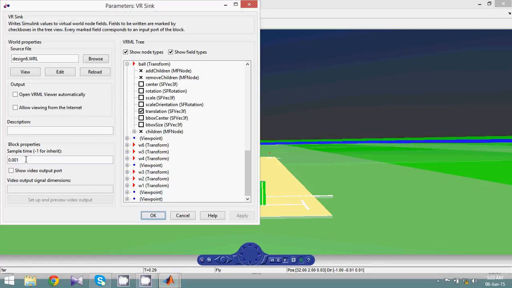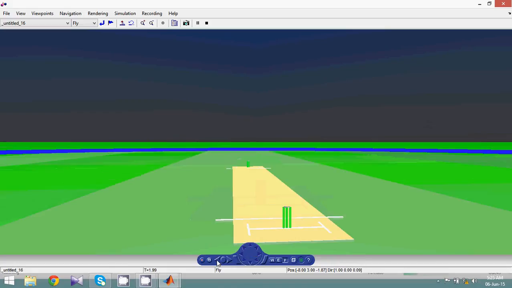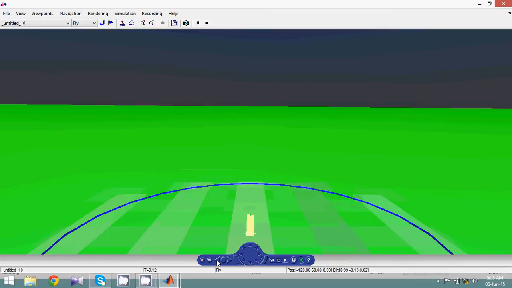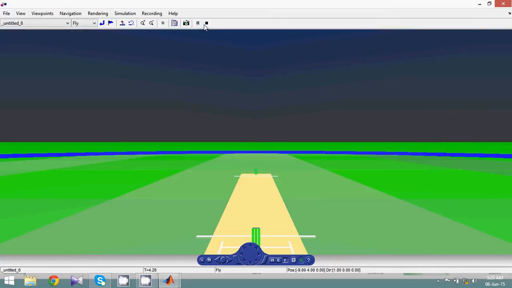So if you want to fasten the pace, just increase the speed, right? So that is actually the simulation rate. So sample time is gonna be decreased. So click it and then run. So now we have the first simulation, right? Now we're gonna use a viewpoint which is better than this to me. So I choose this simulation view, which is going to show you clearly here. It's a good view, right?